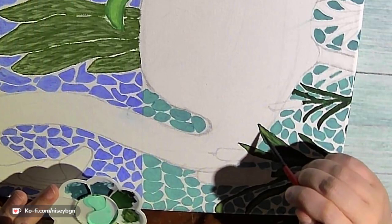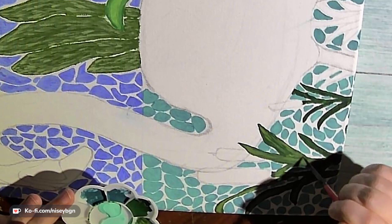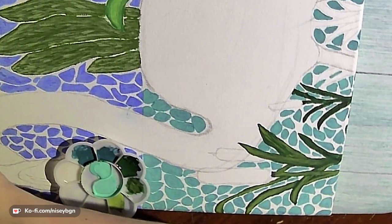All right, so this one's starting to dry a bit with our first blended pass. All right, so let me rinse that. The brush is starting to feel a little tacky.